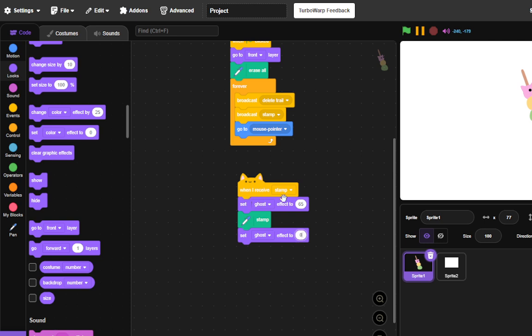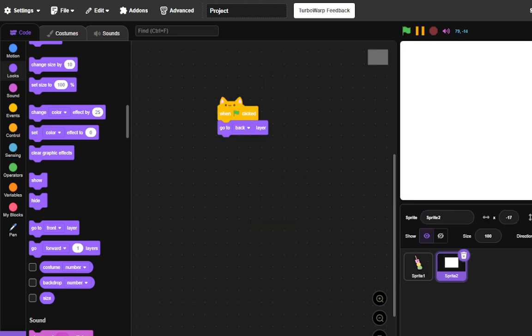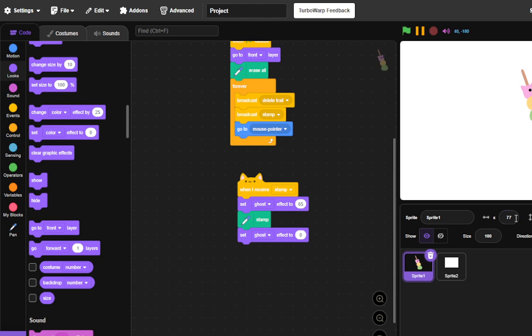So what this does, it's going to make a stamped clone that is more transparent than the main sprite, which makes the trail more aesthetic.